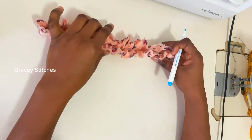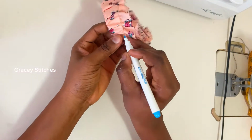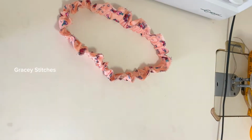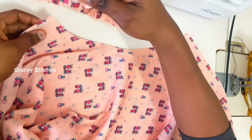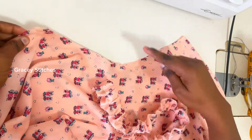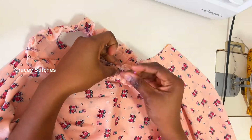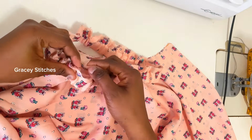Fold it in 4 and mark in 4 places, just like this. Once the 4 markings are complete, bring in the skirt and then you pin 1 notch to a mark. So a notch on the skirt should be pinned to a mark on the elastic band. This is for ease of sewing and to ensure that the elastic is evenly distributed by the time you're sewing to the skirt.